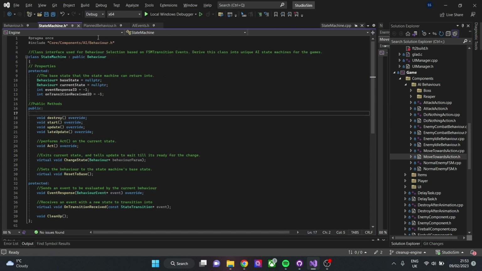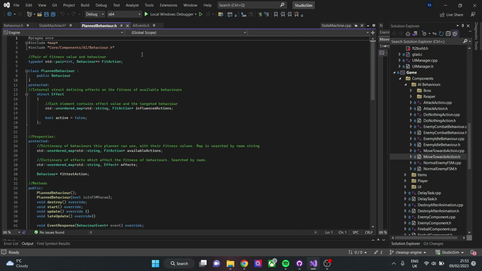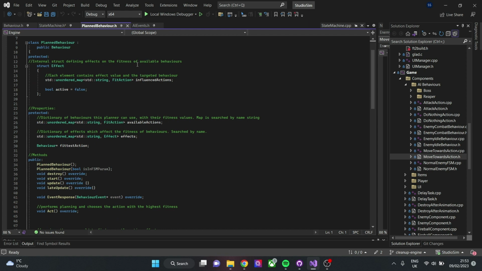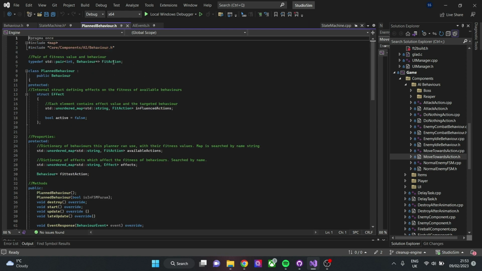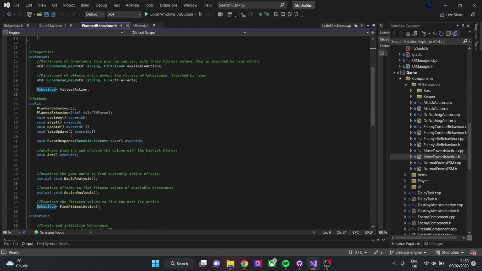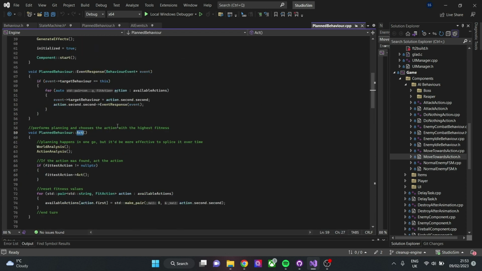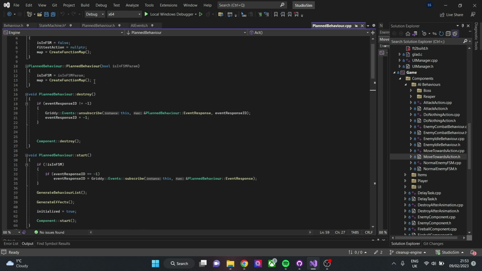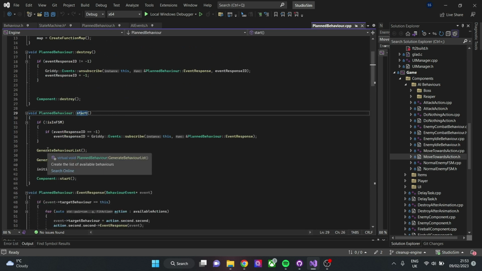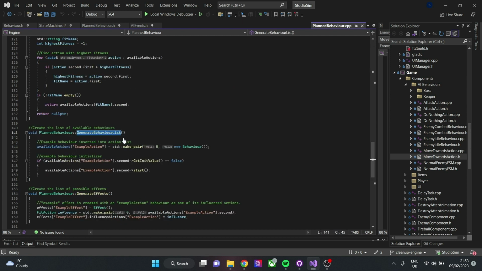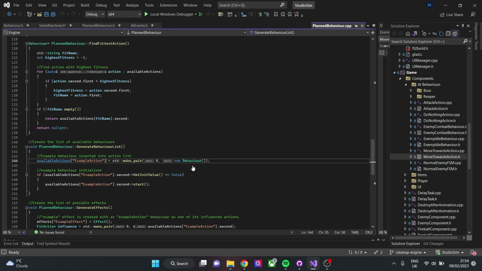And next up, we have the planned behaviors, which use the GOAP pattern. They use this type definition of a fit action, which gives each behavior in the GOAP planner a fitness value. When the planned behavior is initialized, it will generate a behavior list, which is a list of all the available actions that the agent can perform, which are behavior objects.